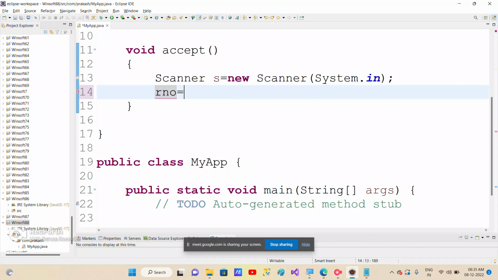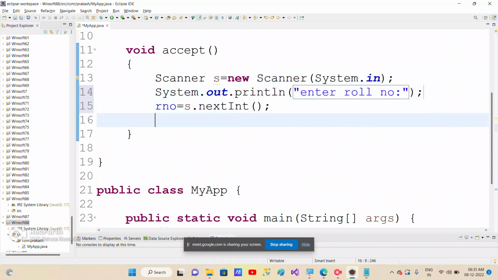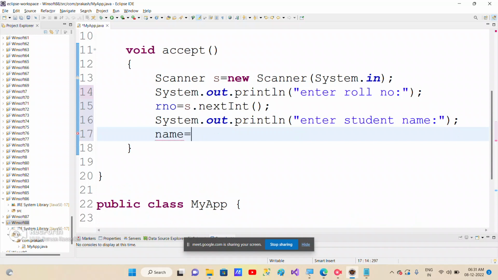Now rno = s.nextInt(). Of course, you can give a message here: Enter roll number. So I'm reading the roll number into rno. Now we ask for the name of the student: Enter student name. I'm reading this into name, name = s.next().